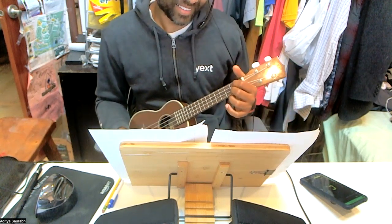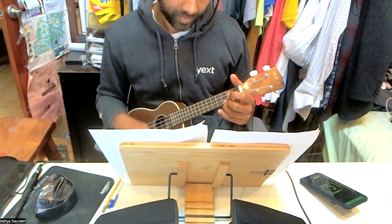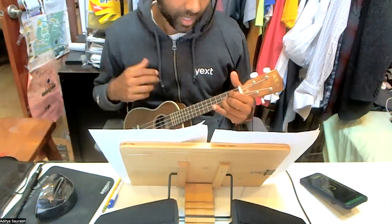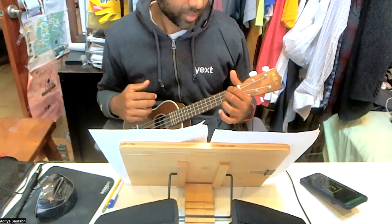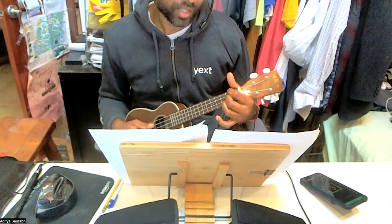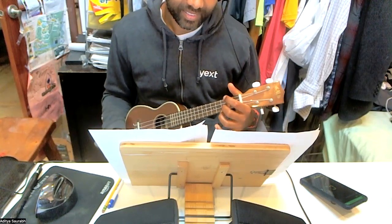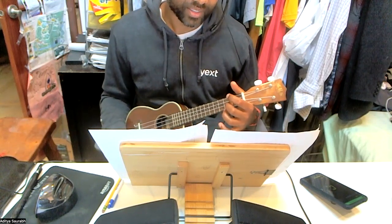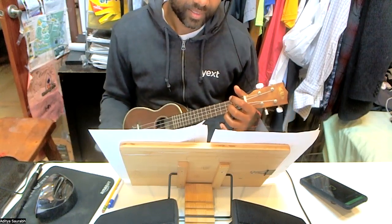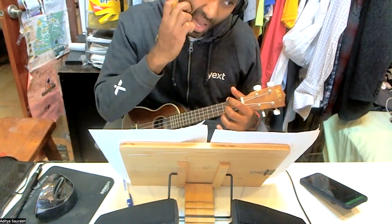The slow motion version is like jaya, jaya, jaya, jaya, hey. And if you play that faster, it will be like jaya, jaya, jaya, jaya. It remains the same. It's basically a down, up, down, up, down, up, down, up, down. The last jaya, hey, that F major is a single down.